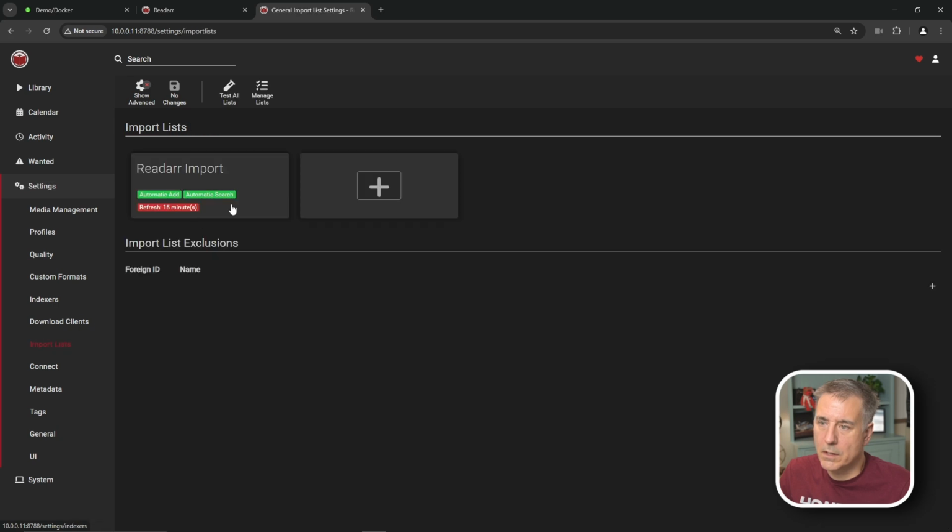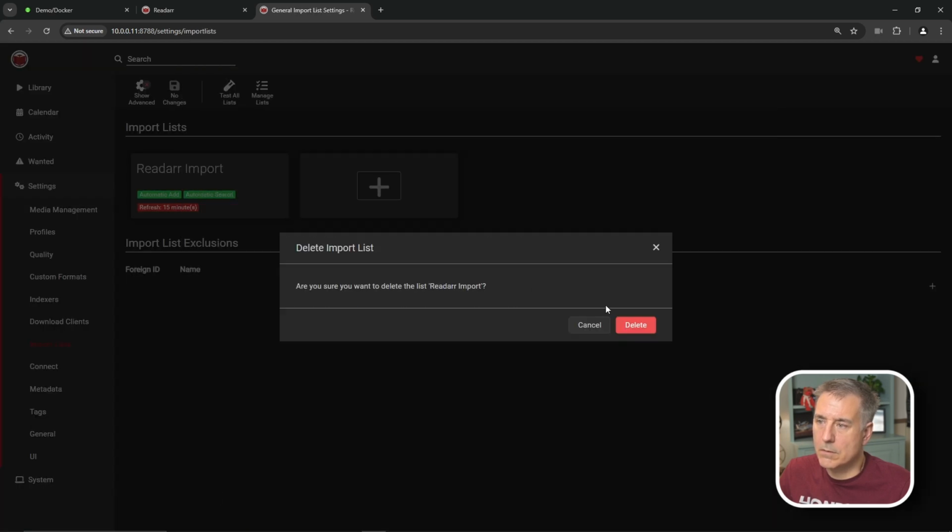Settings, lists, delete. All right, for option two, you use this option if you only want some of the author's audiobooks, meaning that if you don't want all of the books to be audiobooks and ebooks, you're just going to pick and choose which ones you want, then this is the option you'll choose.